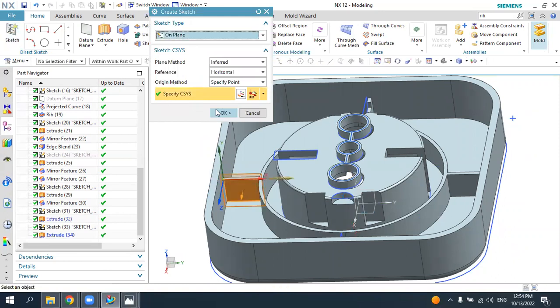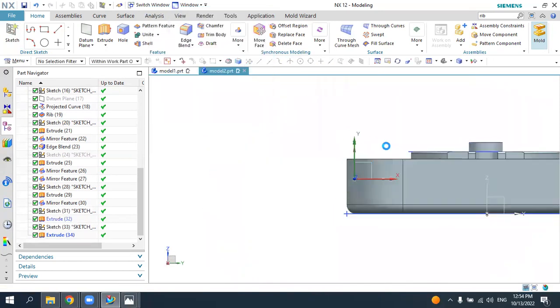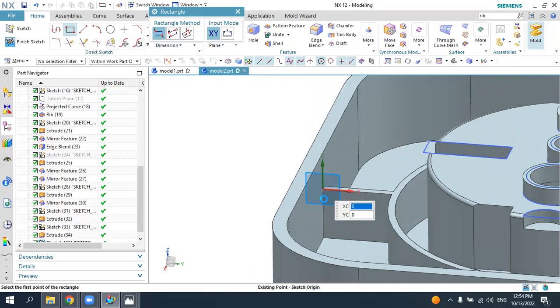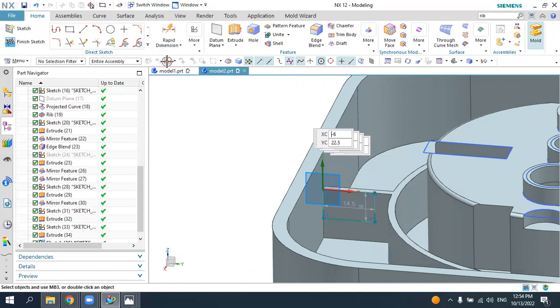So we will create the same feature here. Select this one. You can move your mouse to a better position and draw the rectangle here.